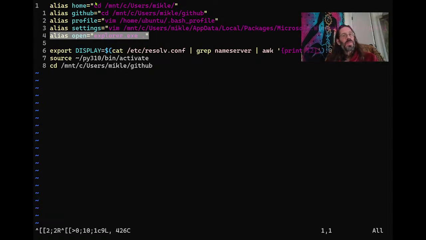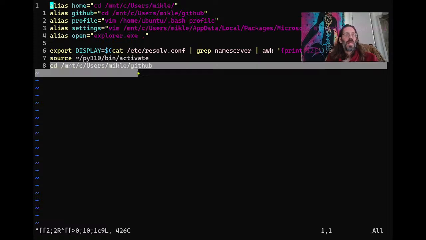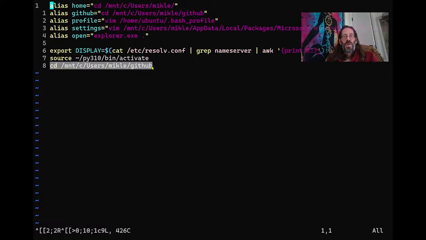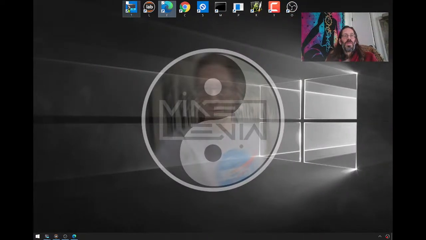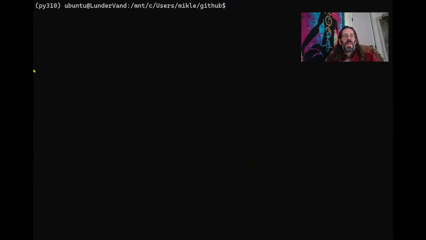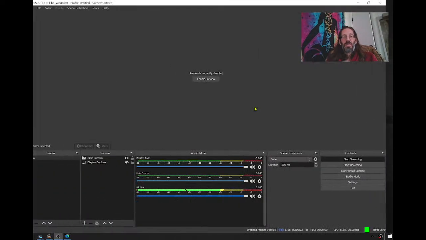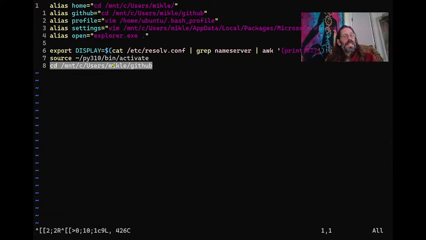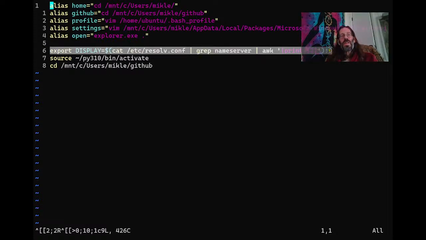And some of the other stuff you're seeing that is kind of important is, oh yeah, of course, here is the activating of the Python virtual environment. And then here is the changing of my current directory into GitHub. That's why whenever I go to a new screen and do my keyboard shortcut for terminal, it looks like this. I'm both in that and I'm locked into that. So I can always exit out of that. And oh, the last thing I ought to point out, this is actually quite interesting. I find it interesting, and it's very tied to this video.